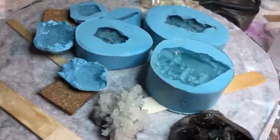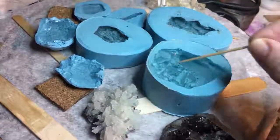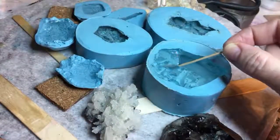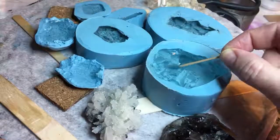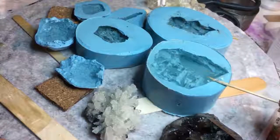I swear I see a bubble. It's the mold where it's shaped like a bubble.